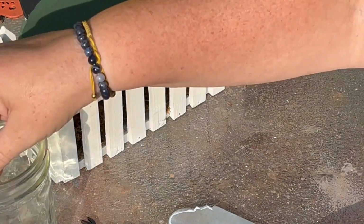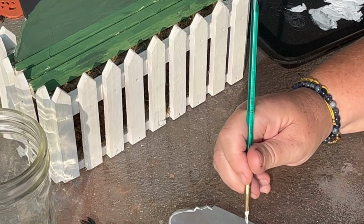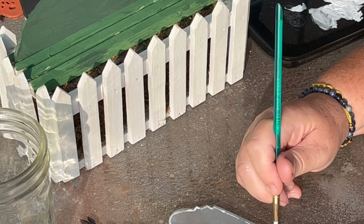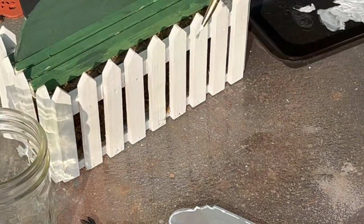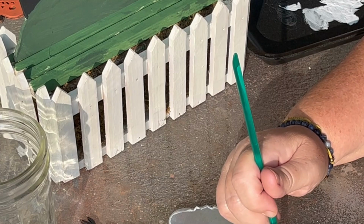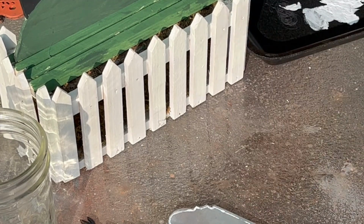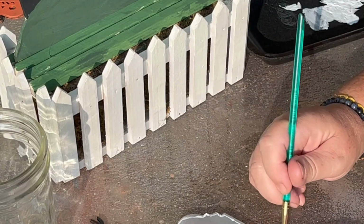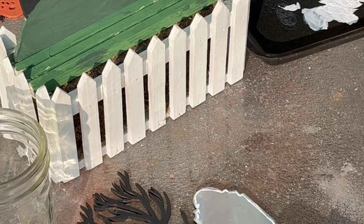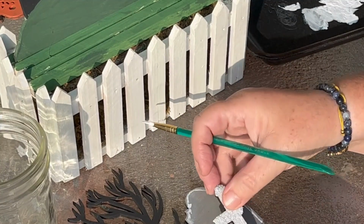Well, shoot, this paint's thick. I'm out of practice with a tiny brush. You get spoiled with the paint markers, but it'll be good. So we're just going to outline this guy, and I think I'll put maybe a cross. I had a foam cross that I'd taken off of something else, and I lost part of it. It flew away in the wind. I tried to look for it, but that is pretty darn rough, you guys. But that's all right. It's weathered, it's been outside. Here was the cross I was going to use, which is technically too big.